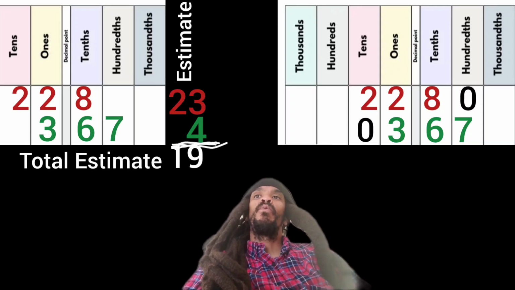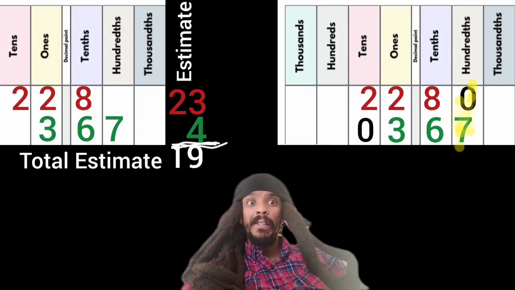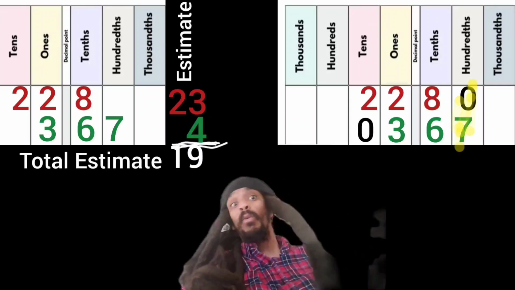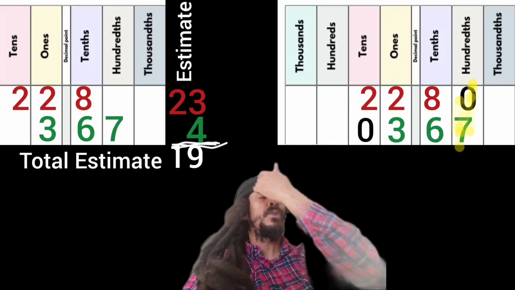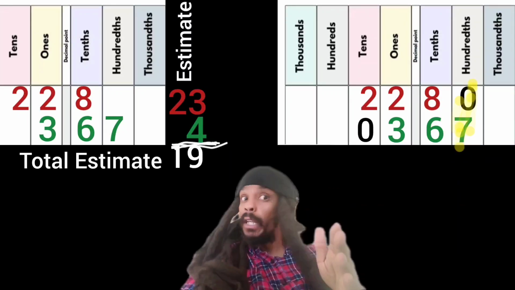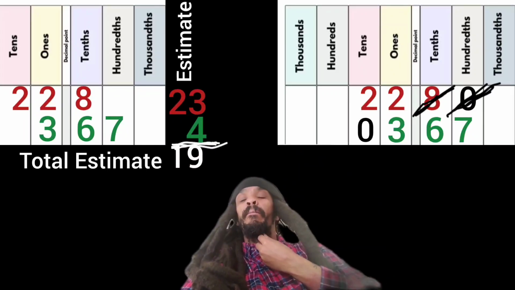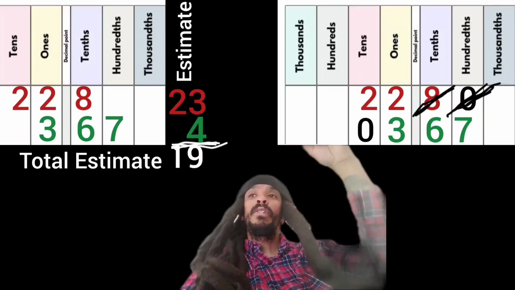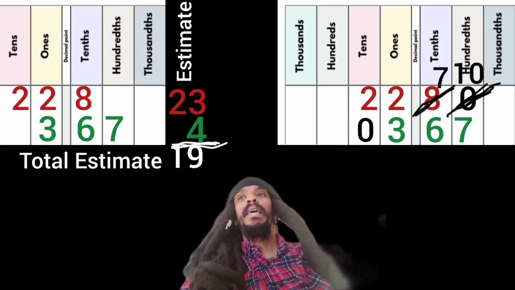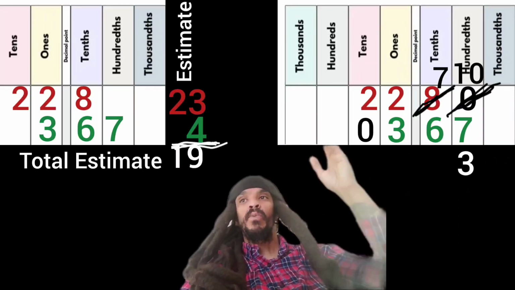We're going to start from right to left. Now, in our hundredths place, can we do 0 minus 7? No, we cannot. Let's get this out the way now, because I know it's going to be a lot of y'all that do 0 minus 7 is 7. No, it is not. You cannot do 0 minus 7. You need to go to your tenths place and borrow from there. So we borrow from our 8, which turns that tenths place into a 7, and now we have a 10 in our hundredths place. 10 minus 7 is 3. Now we can go to our tenths place. 7 minus 6 is 1.